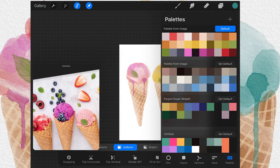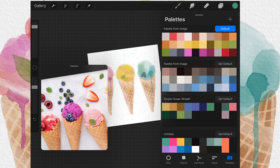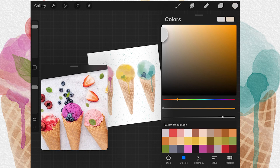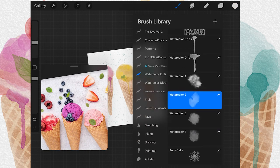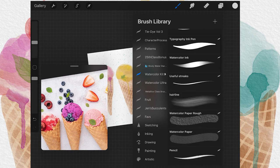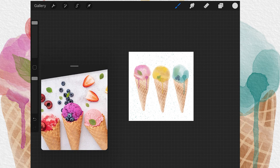Okay, so I've also experimented with some little splatters in the background. And now we are going to make the paper texture. So you pick a gray. And go up to the rough paper. And then just paint on the largest brush size one time, paint the entire thing.